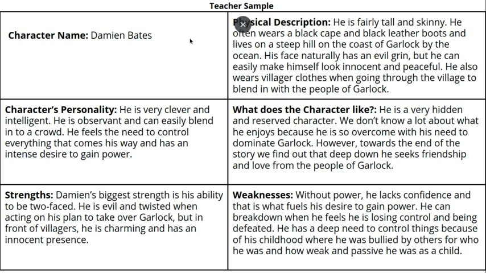His physical description, or what he looks like: he's fairly tall and skinny. He often wears a black cape and black leather boots and lives on a steep hill on the coast of Garlock by the ocean. His face naturally has an evil grin, but he can easily also make himself look innocent and peaceful. He also sometimes wears villager clothes when going through the village to blend in with the people of Garlock. So, very specific description here.